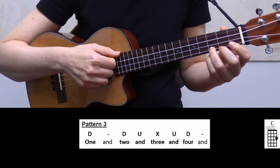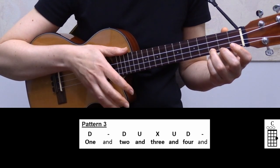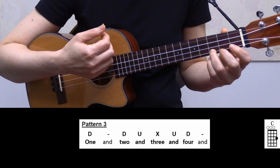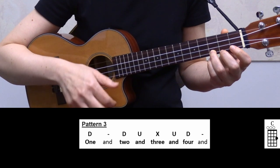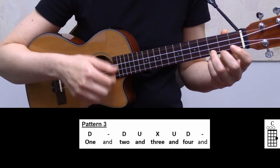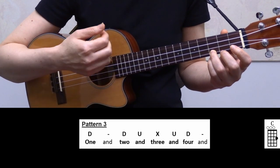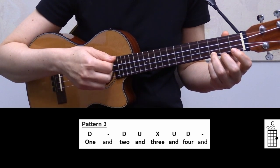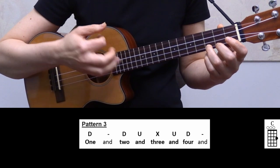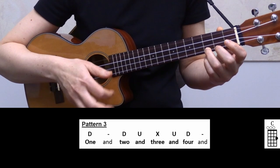Now let's look at pattern 3 at a slow tempo. For this pattern, we're going to do our chuck strum on beat 3. At a faster tempo, 1, 2, 3, 4.